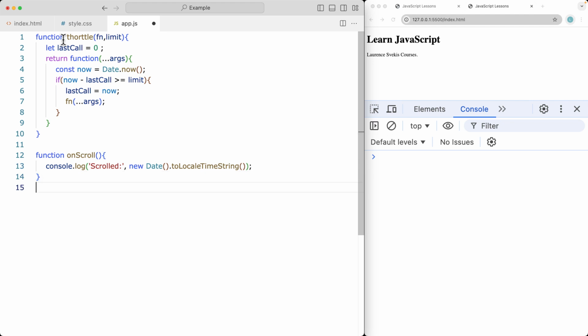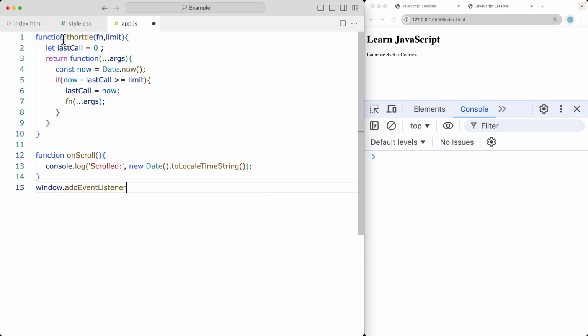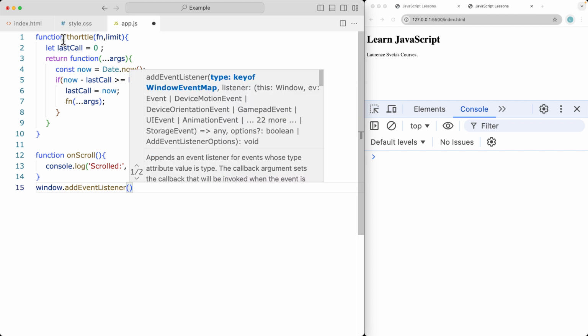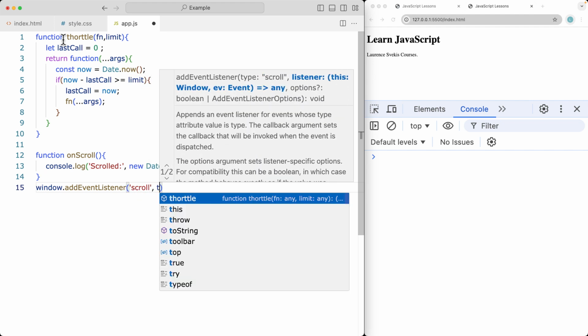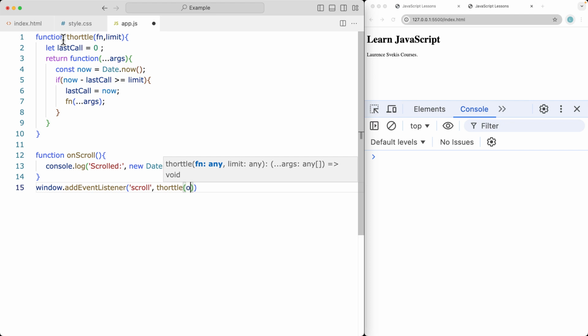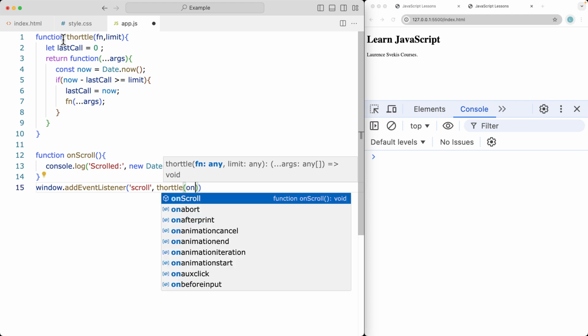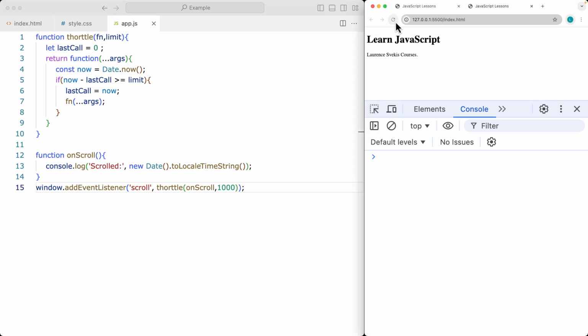And then in order to call the function multiple times, let's get the window, and we're going to add an event listener to the window. This is going to be listening for the scroll event. Once the scroll event is run, then we're going to run the throttle function on scroll. So we're passing the onScroll function that we have in as the parameter, and setting it to 1000 milliseconds. So that will run it once every 1 second.